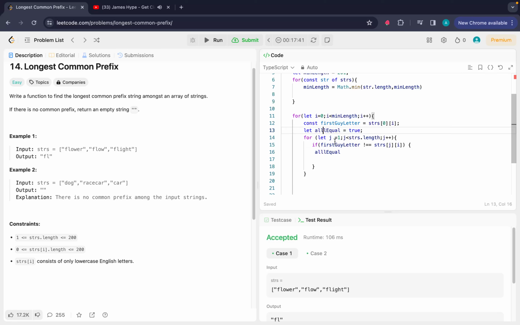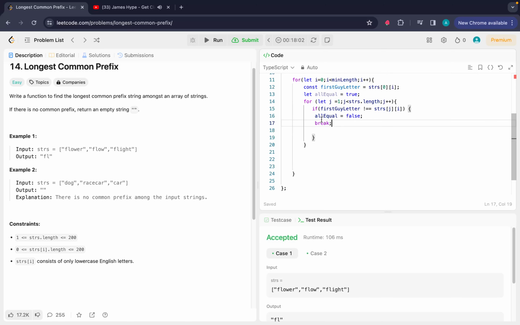No, let's not make these mistakes. It might become a habit. Don't make these silly mistakes. I made it knowingly, but don't make it. So I'm going to break it, right? If it is not equal, allEqual is false, and I'm going to break it. That's cool.